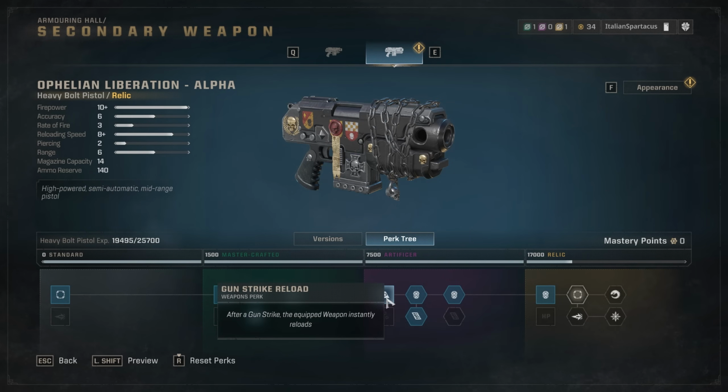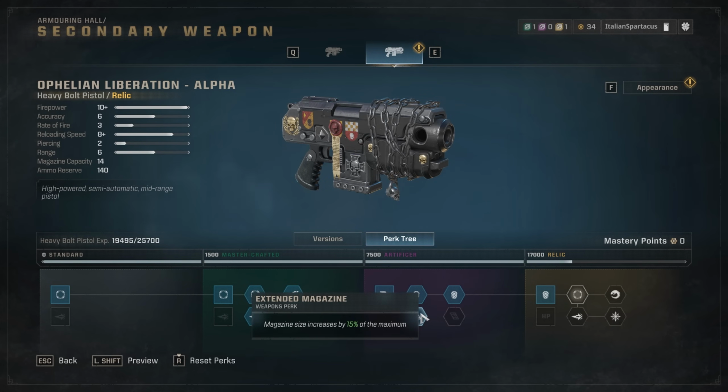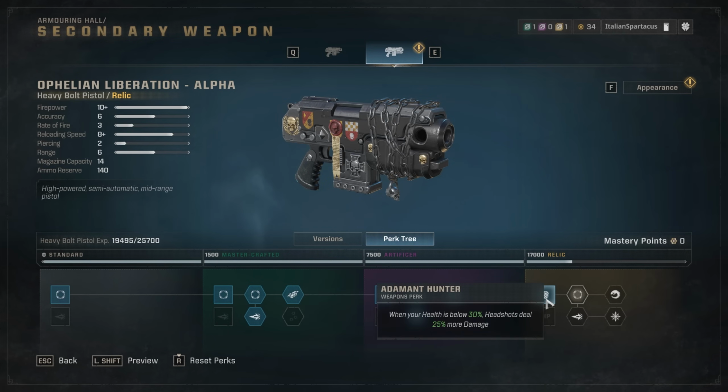Gun strike will instantly reload us here, which is great. And then headshots deal 10% more damage. Magazine size increase, 10 headshots deal 10% more damage. And lastly, when your health is below 30%, headshots deal 25% more damage. So this just means that we're in a dire situation. Our gun strikes are going to be far more effective to get our armor back online. It's a real great situation to have here with the heavy bolt pistol. I love it. I think it's really awesome. Fits the class. It's very juicy.